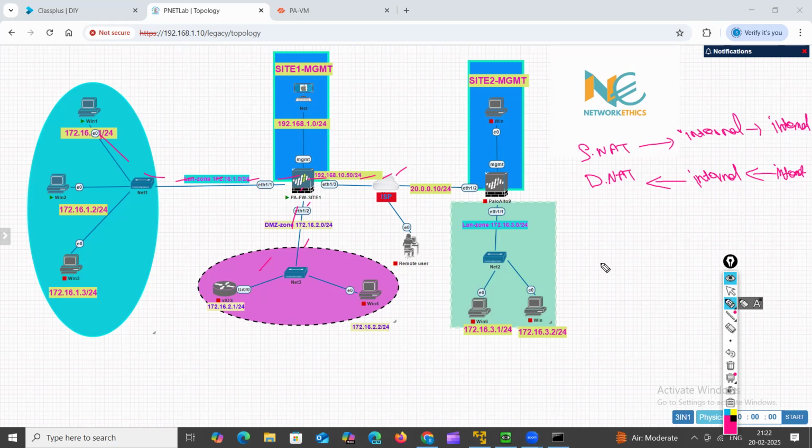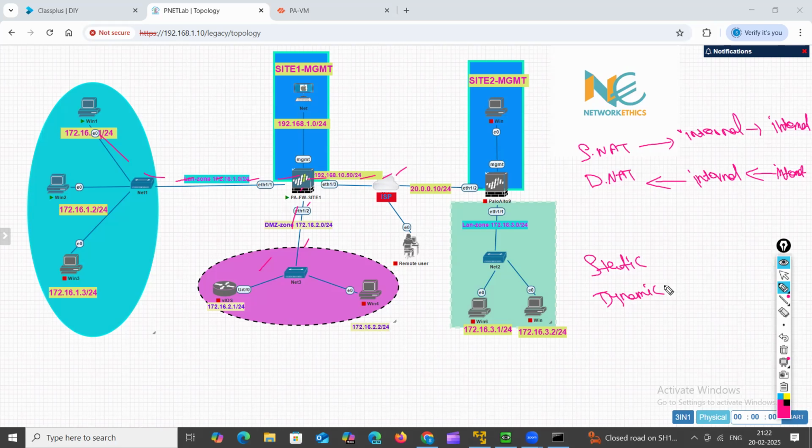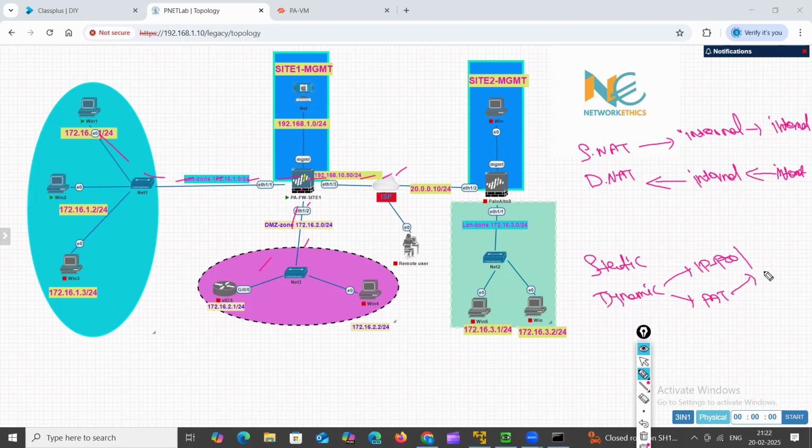In source NAT, we have three types: static NAT, dynamic IP pool, and PAT. For PAT, you can use the outgoing WAN interface IP itself, or you can purchase one more public IP and map it to the external public IP.